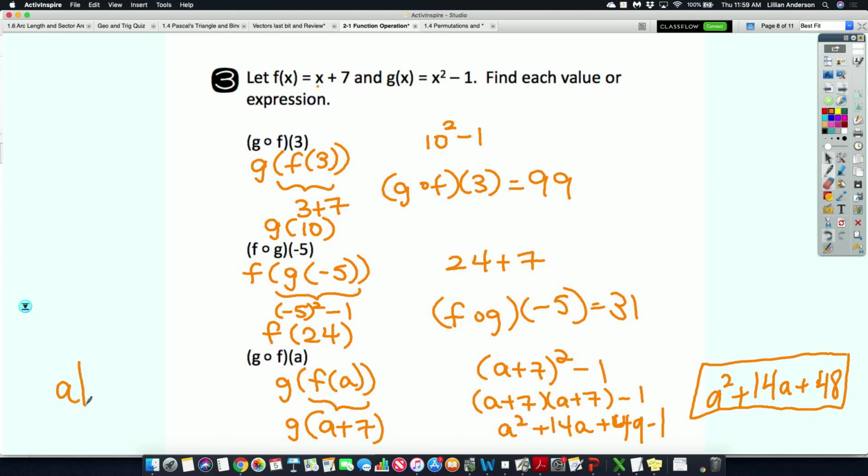All real numbers, okay? Now, and it's A, because now we have an A involved. If there was a restriction on any part, you would include that as part of the domain. So if there was a denominator, or if there was a radical, it wouldn't be all real numbers. But wherever there's a restriction on any part, the original functions or the composite, then you need to include that.